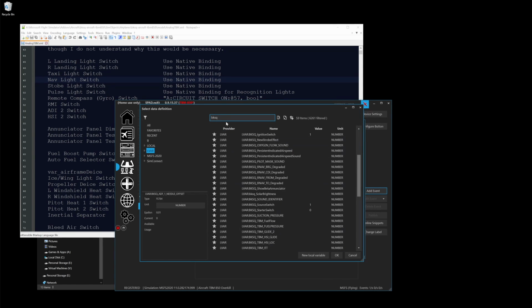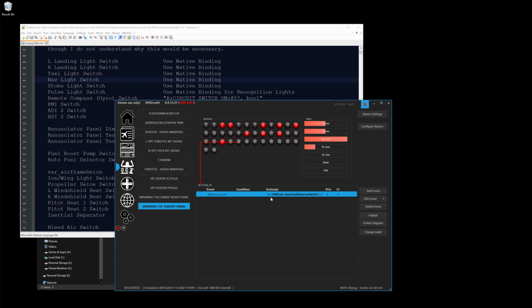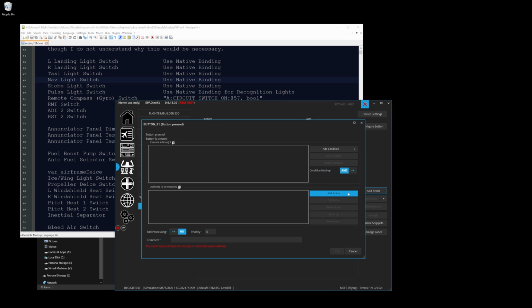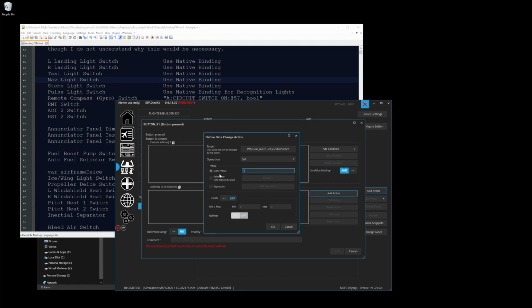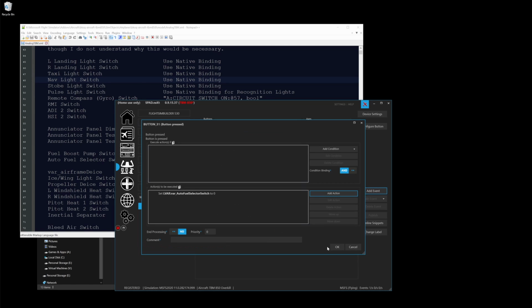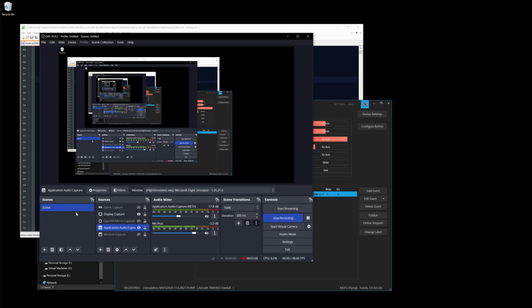Auto fuel selector switch. There it is. And this is only 2 position, manual and automatic. This is the up position, so I want it to be automatic. And I believe 31, yep. Nope, 0. Sorry, 0. 0 is what I want. All right. And let's get in there and test.